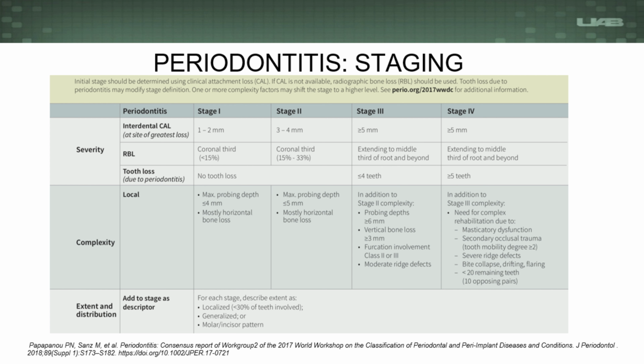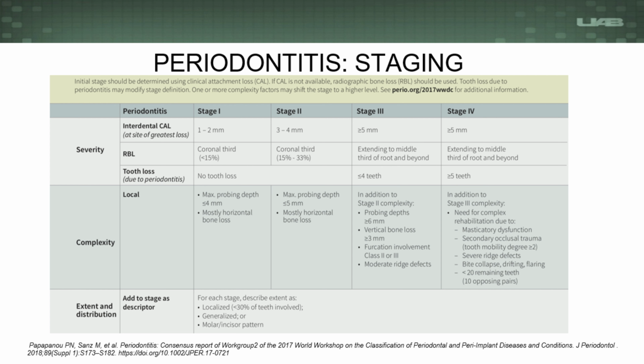So for me, stage one represents the very incipient disease. This is the first time the patient demonstrates to us that they have an inflammatory disease that can lead to bone loss, or that they actually have lost attachment and bone around their teeth. So prior to this, we may have diagnosed this patient with gingivitis, but now we know the true nature of that patient: their inflammation can lead to bone loss.